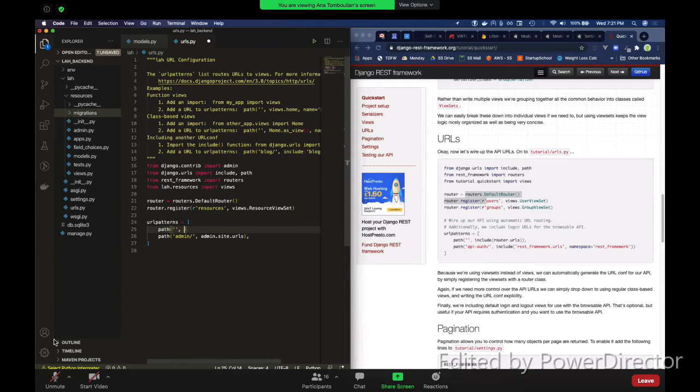So where was I? I'm making the path now, and I'm including my router.urls. This is a fancy way to make a router that's unique to that app. A lot of times we'll make other routers and then include those in this path, and it keeps it really nice.